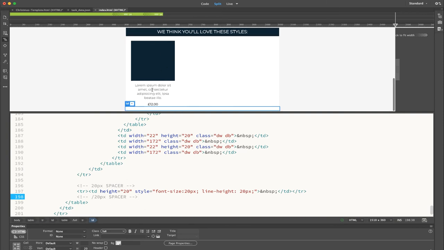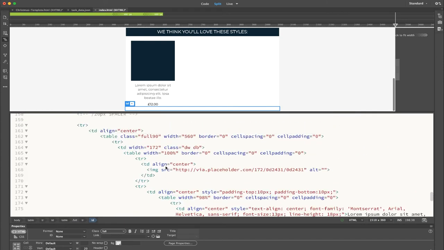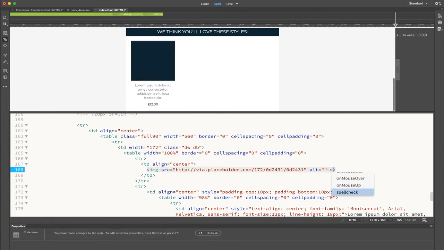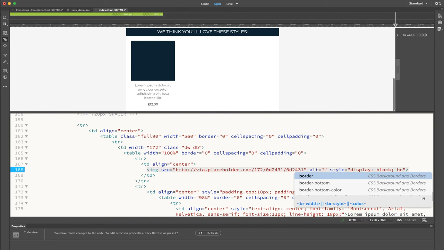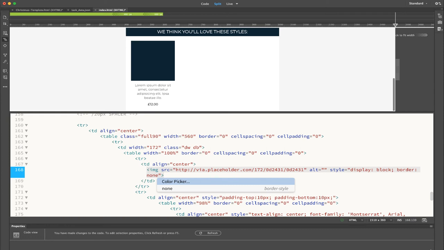Okay, so we got one little item of a description of the product and the price. Actually, I might wanna, because people need to click this and go somewhere, and this image tag also needs to be styled. So style, display block, border none. Yes, a lot going on here. Border none. What else are we actually doing? Alt text here.